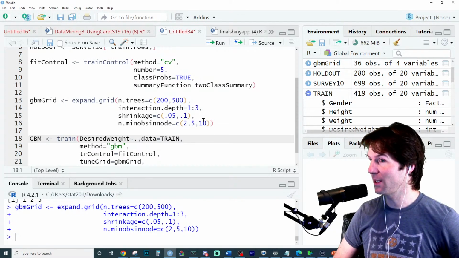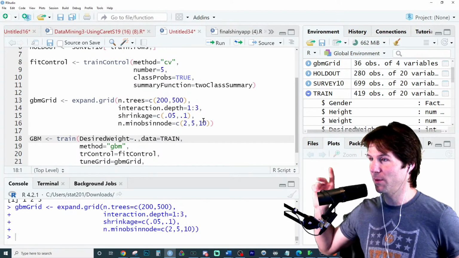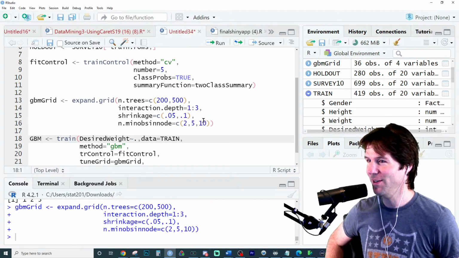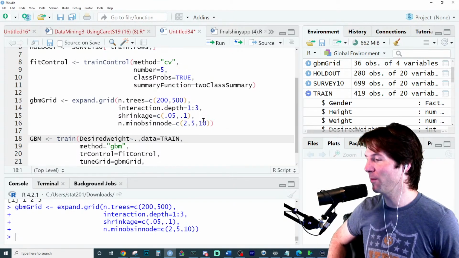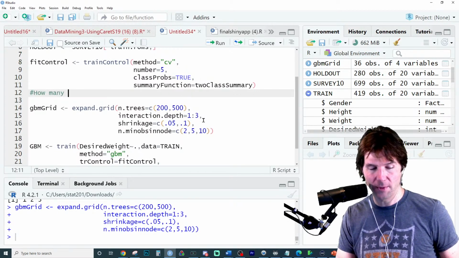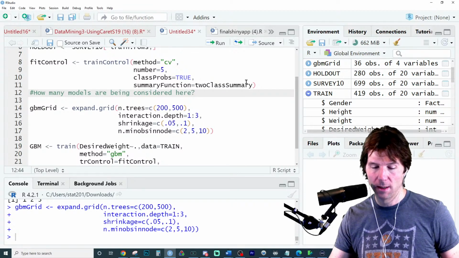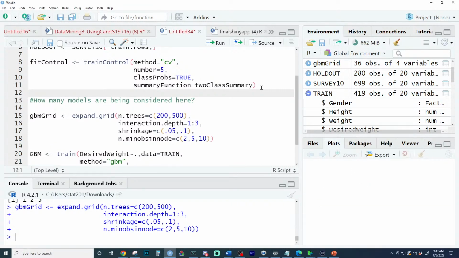Now, here's a great question for the test. Good test practice right here. How many different models are being considered? You can cheat. Test question for 474: how many models are being considered here? Good test question for 474.